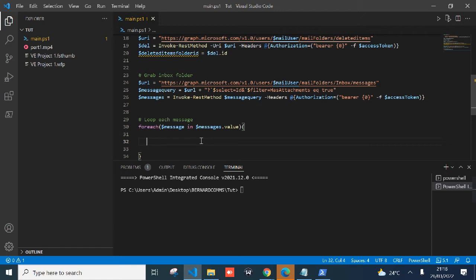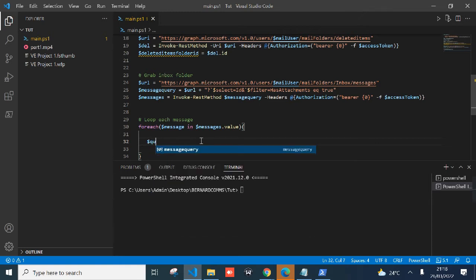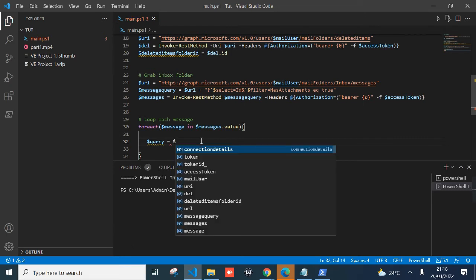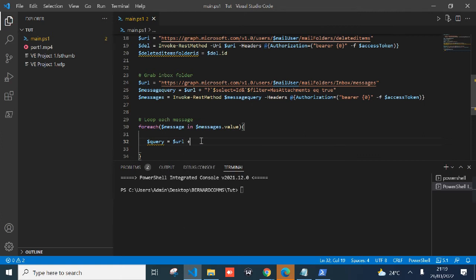I'll create a variable here to host the attachment URL, so I'll just call it query. Do the concatenation.